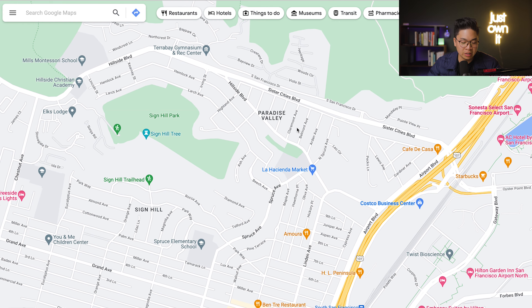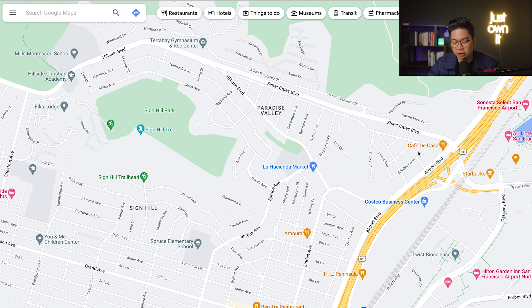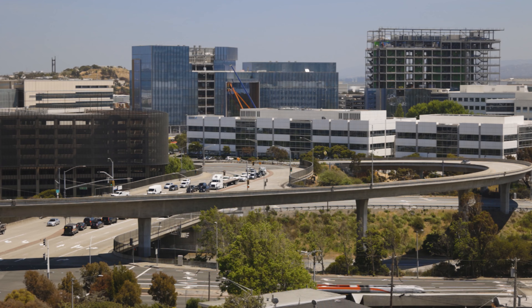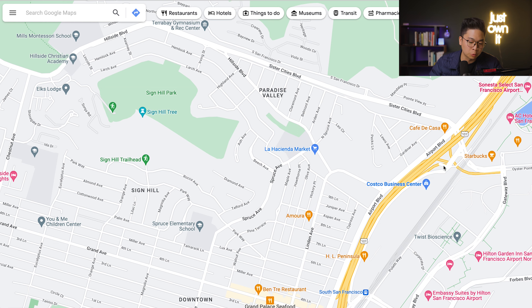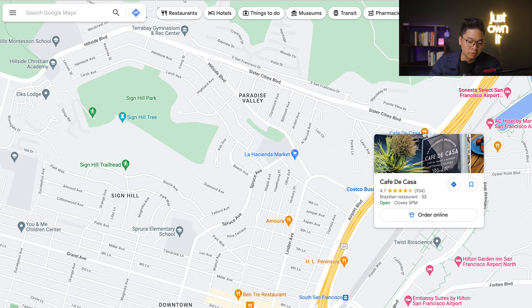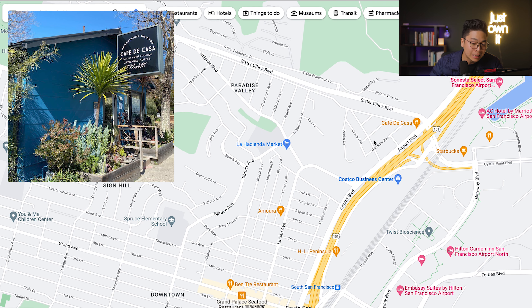Here we are in Paradise Valley. It's all the way to the northeastern part of town, and this is a pocket of mostly single-story homes. There are going to be some two-story homes, and they're all track homes in this area. It's very convenient because it's right next to 101 on the east side. There is a Costco Business Center — so there are two Costcos in the city. One is located all the way to the east side in the industrial part, which is what we call Oyster Point. There's also a famous coffee shop and restaurant that a lot of locals like to go to early in the morning, Cafe de Casa, which is located off of Airport Boulevard in the neighborhood.